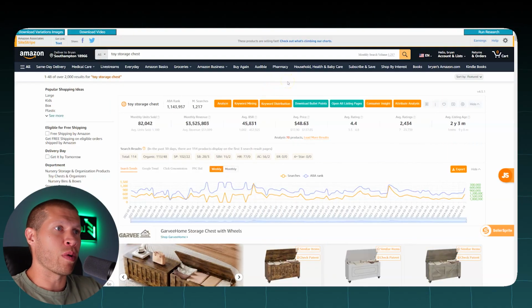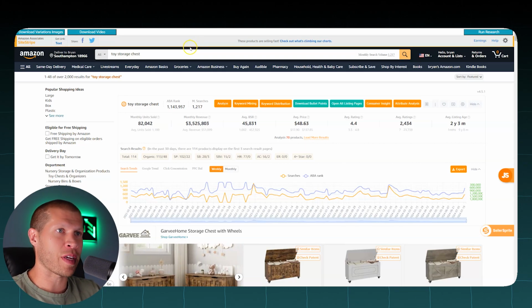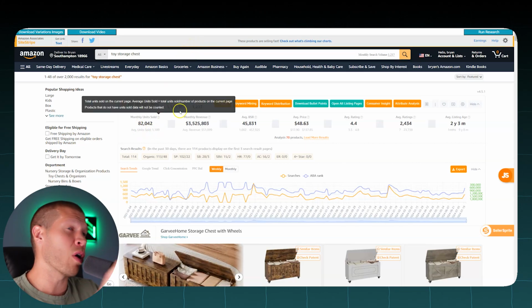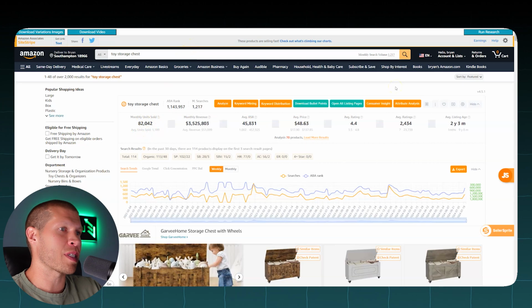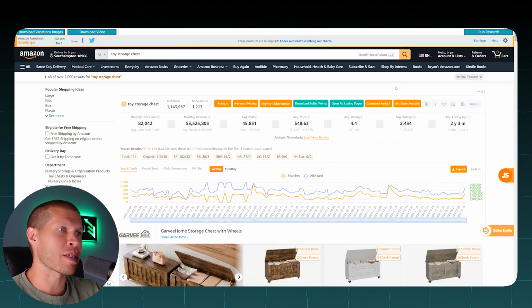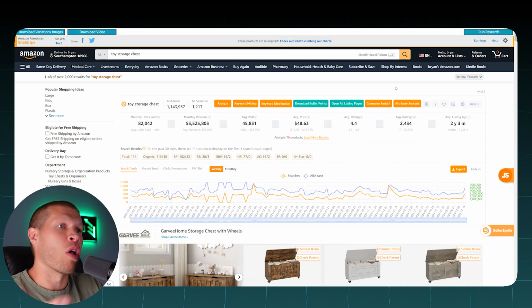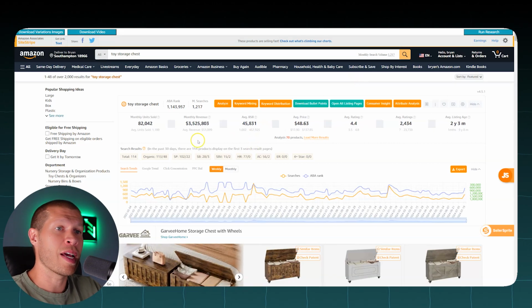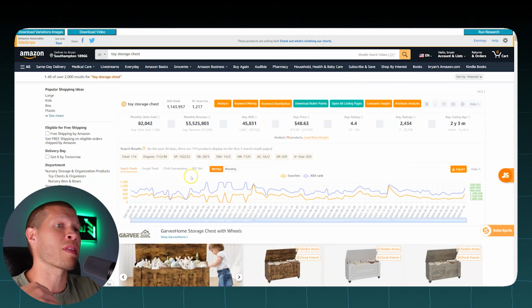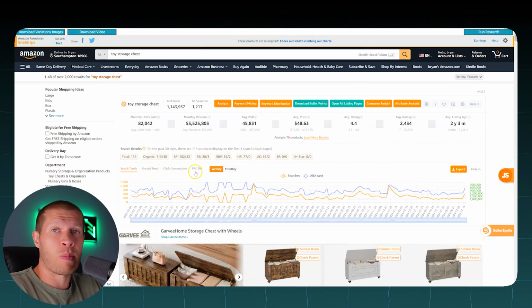So first example is when you're actually looking for product opportunities, if you're into private label or whatever, if you type a specific keyword into the search bar, it's going to give you all the data, as you can see, on that specific keyword: the monthly units sold, the monthly revenue sold, the average BSR of those specific products, the average price of your competitors, and all of that information that you are going to need. It's also going to show you the search results and the trends of this as well, both on Amazon, on Google, the specific PPC bids.